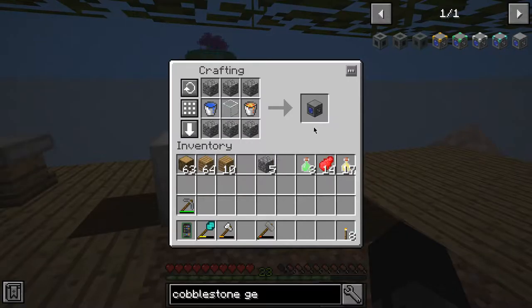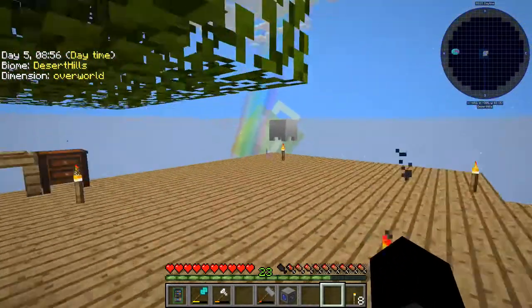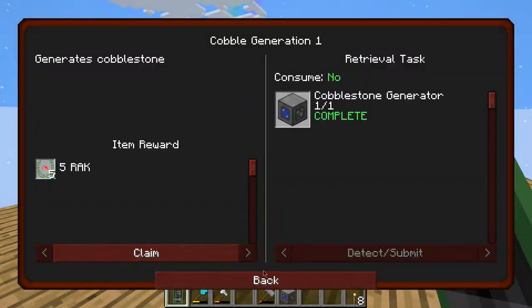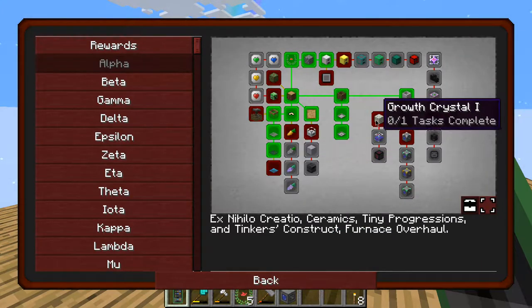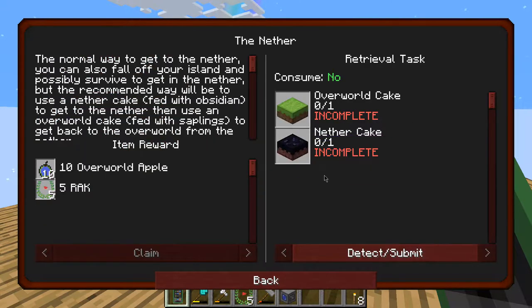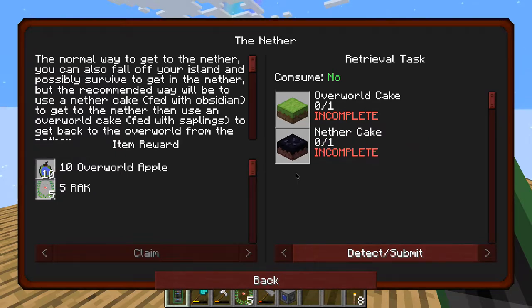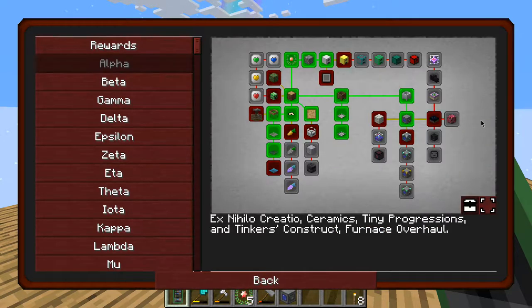Alright, so I've got this done now, so that's pretty cool. Oh, I keep the buckets, yes. Okay, that's cool. Flame. And so that gives us opportunities for some other stuff, so the nether. Oh, these are those cakes where you need to eat the cake and then you can teleport there. That's pretty cool, okay. But I don't think I want to do that.